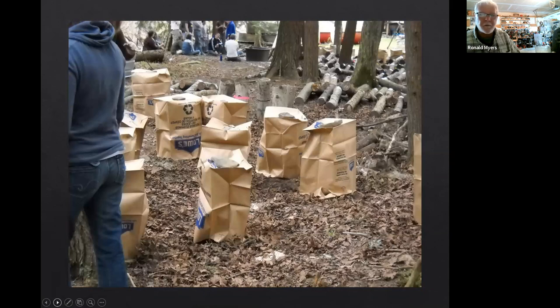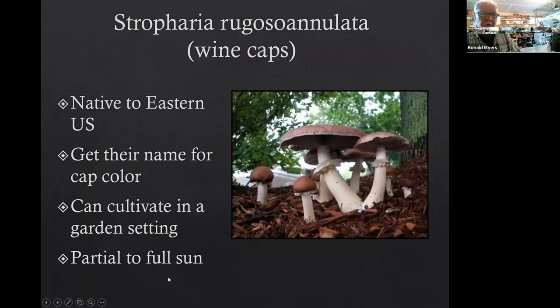In order to bring that flush of mushrooms, you would look for the mycelium development in the totem of the log, and then you would go ahead and shock it with a lot of water. So you would be irrigating, with sprinkle irrigation, until eventually they would start at that point to flush.